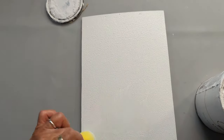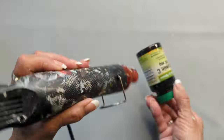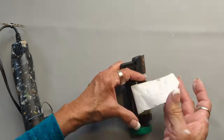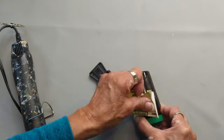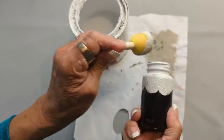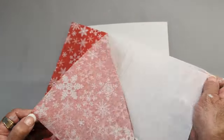Once I gave it that thick coat, I put it to the side so it could dry, and now I'm going to go ahead and try to peel this label out of here with some heat. With the same white chalk paint, I'm also gonna paint the entire bottle, and I'm only gonna be giving it one coat because chalk paint works really good. So I didn't see the need of two coats. Once that was done, I put it to the side.